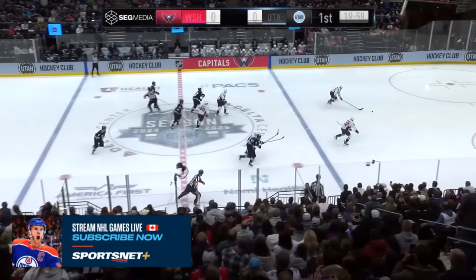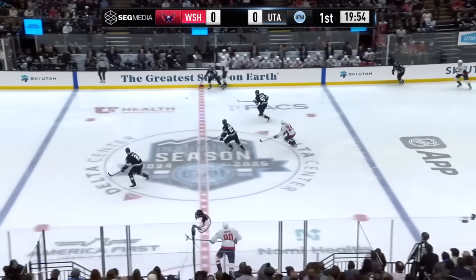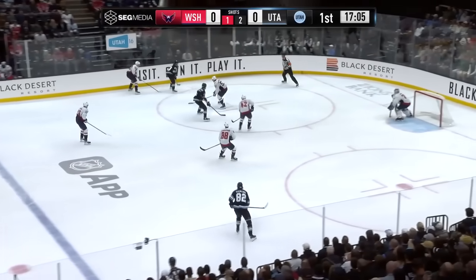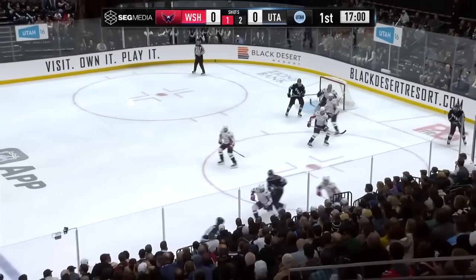So ready to go underway, and it'll be played back, and Trevor Van Riemsdyk for the Capitals will look to move it along. This is an explosive group. He's also one of those changes on the back end you mentioned, Matt. Trying to put each of these defensive pairs in a position to succeed.